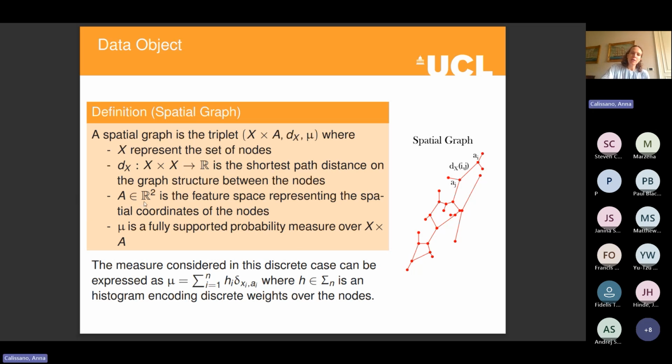A is the set of coordinates in R2 of all our nodes in the graph. And mu is a measure that we put on the nodes of our spatial graph. And this measure is gonna be useful when we compare two spatial graphs. So this is our definition of a spatial graph that we are gonna use to summarize the structure of this cardiac fibrotic tissue.